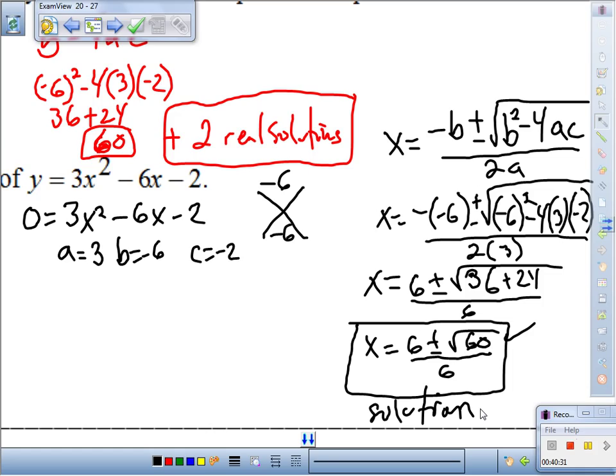Are we doing good? Show me your fingers how comfortable you are with this one. 5, 4s, 5, 4s, 2.5. Some of you are going to have to go home and watch it again, right? Because some of you are getting distracted. Let's go to number 21.